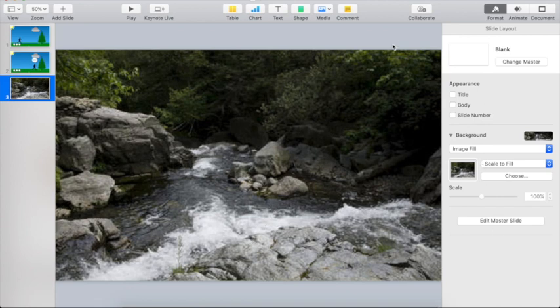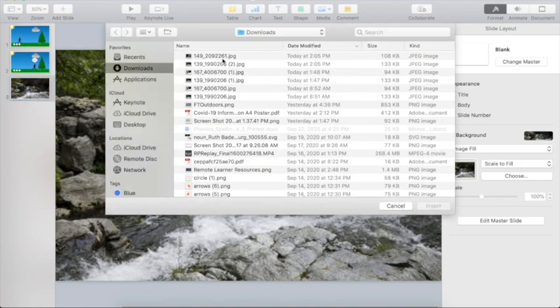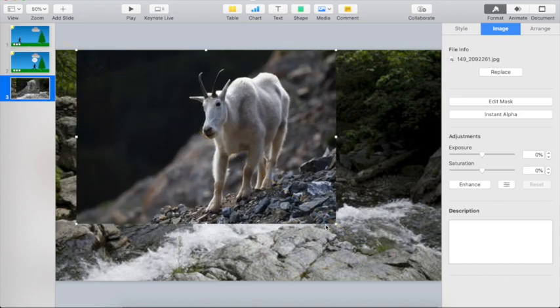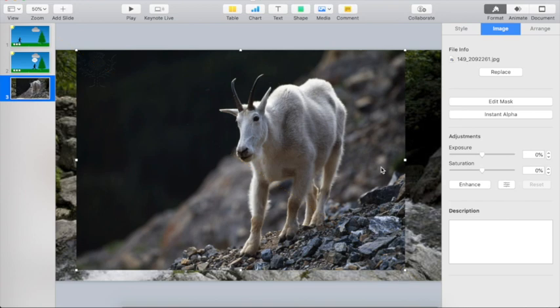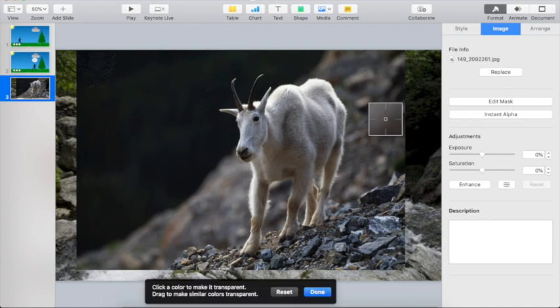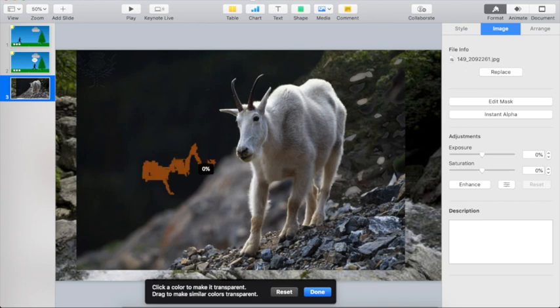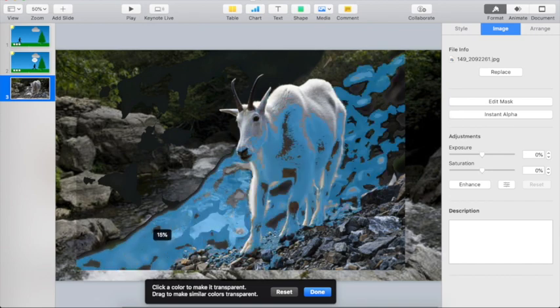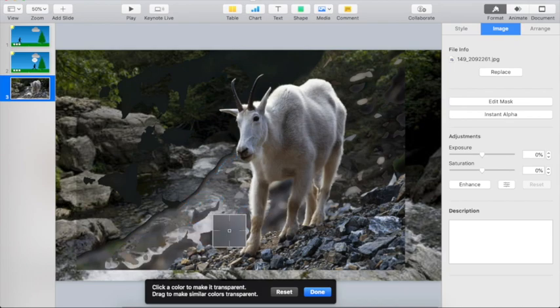Okay, now I can add in other images on top of this. To do that, I'm just going to go to media, choose. I'm going to find that picture of the goat, insert, and you'll see that it's got a background on it, and I don't want it to have a background because I want it to look like the goat is in this scene. So I'm going to make that pretty big, and with the picture selected on this image tab, I'm going to choose Instant Alpha, and then I can drag my cursor over different parts of the picture, and it will make it disappear. You do have to be careful and just kind of take your time with blocking it out, because you don't want to block out any of the stuff that you want in the picture.